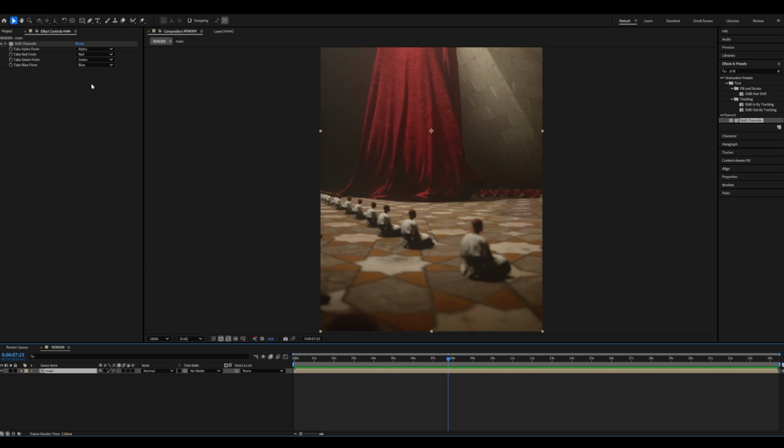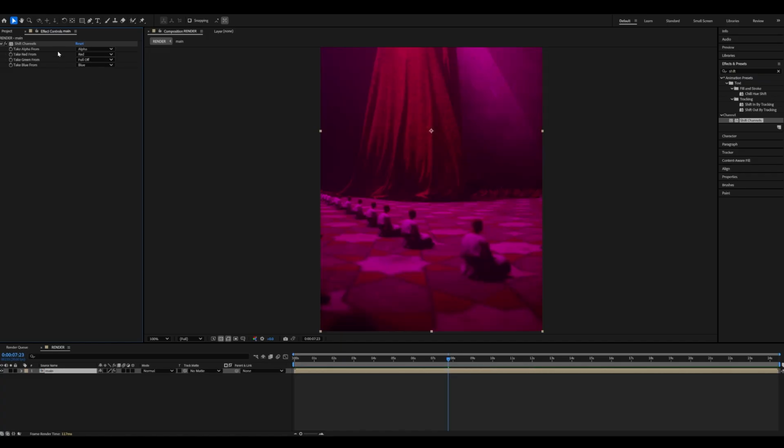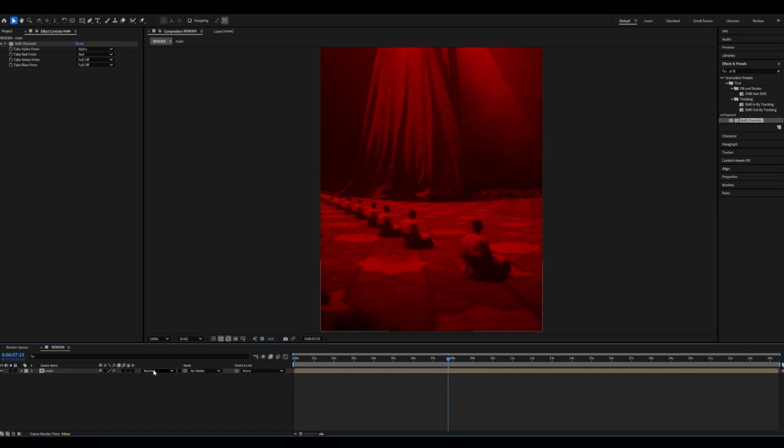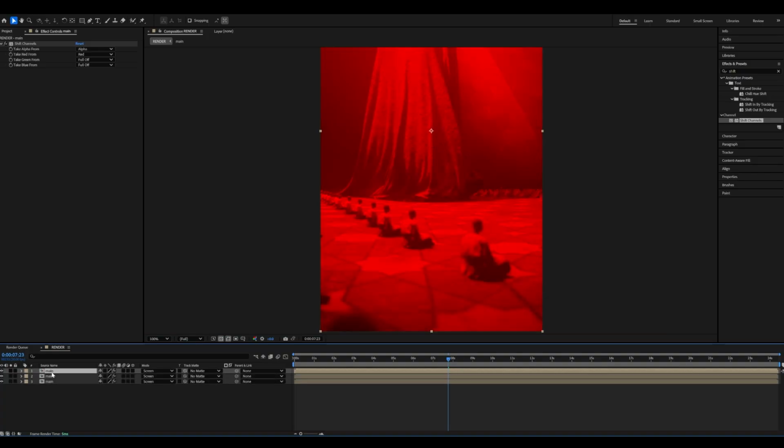What I'm going to do is create 3 layers here, and I'm going to make this red only. So I'm going to turn off the green and the blue, so now it's just red. I'm going to set the blend mode to screen, and now I'm going to just duplicate it 2 more times. Remember, 3 channels, the RGB channels. So now we have the 3 channels here.